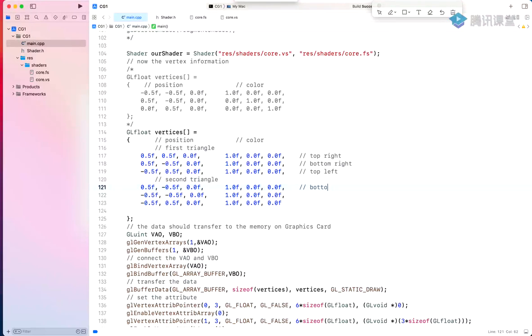Bottom right. Bottom left. And top left.